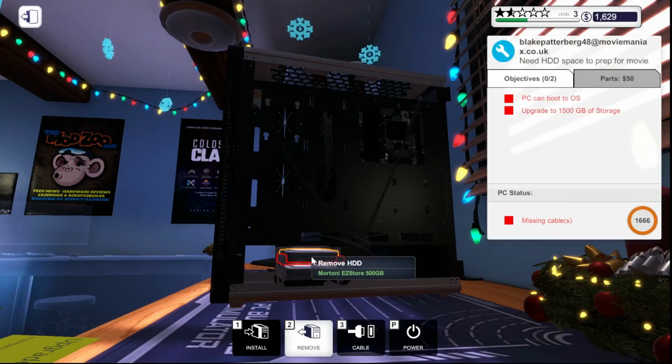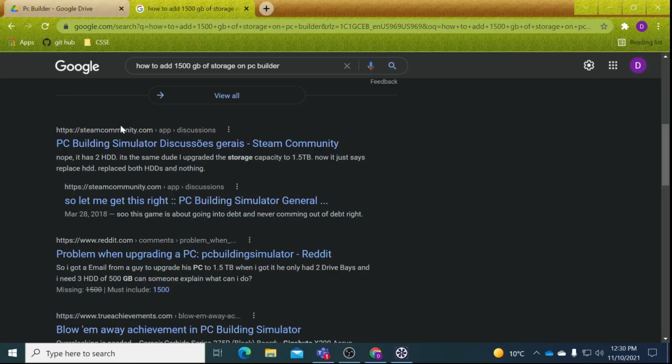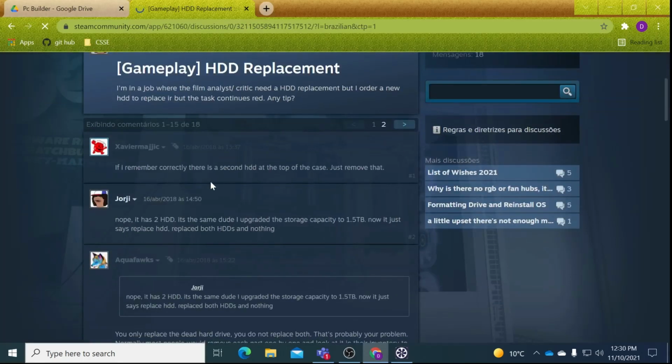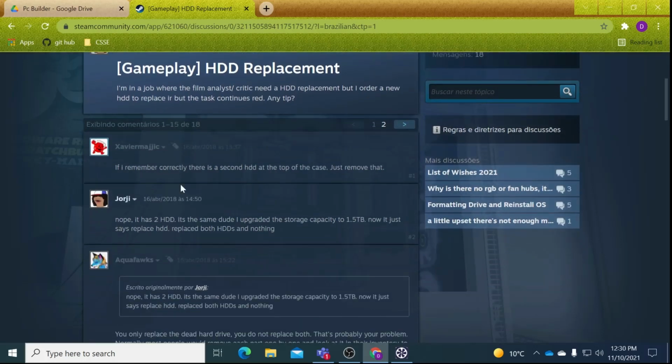Gigabytes of storage. Yeah, so let's see what these guys have to say. Critique new HD replacement over a new HD replacement attacks. Continues any tips?